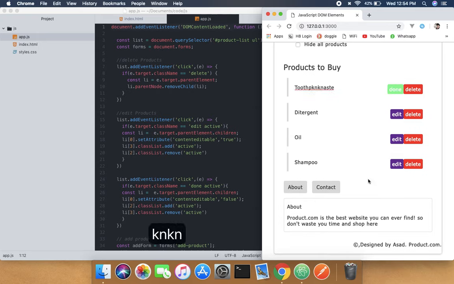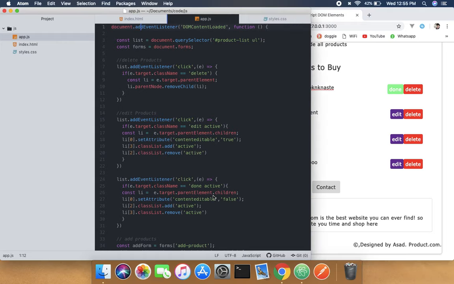Everything is working. And we want to do one more thing. We want to put the year 2019 here dynamically. Now you're gonna ask why we can't put it statically, right?